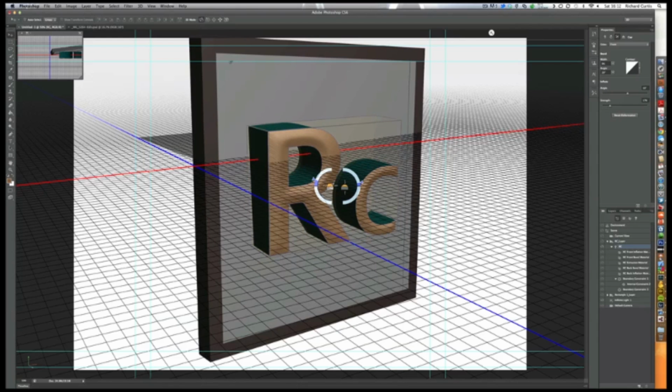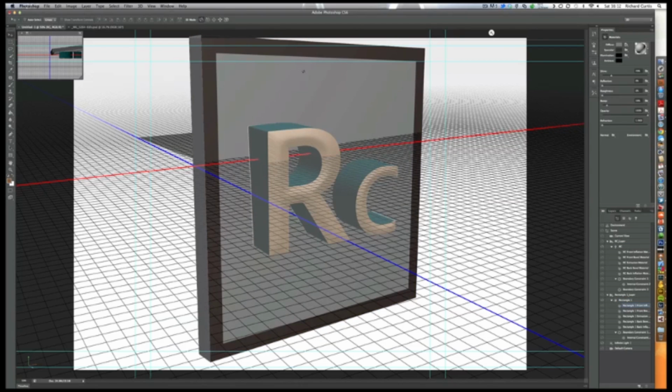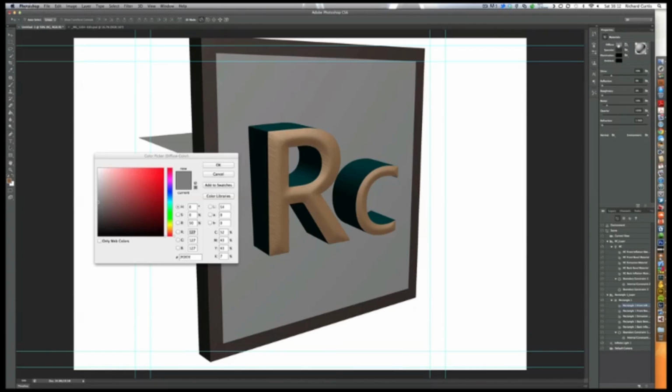Now I want to make sure that the background of this is all nice as well, so I select the background just using the move tool again, and you can see the diffuse is set to grey. Now let's set it to something else. So I'm going to select the eyedropper tool.